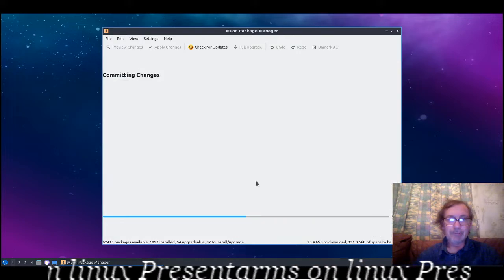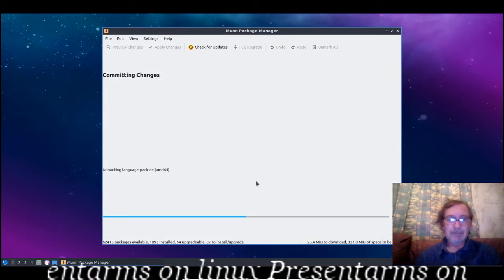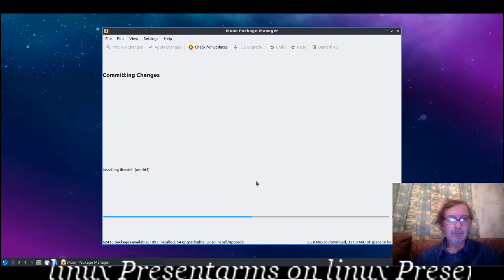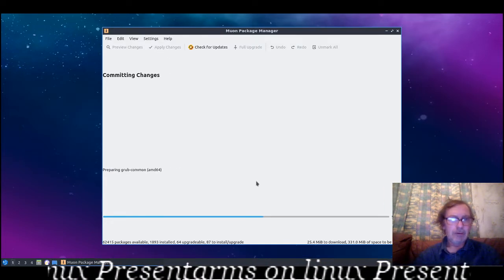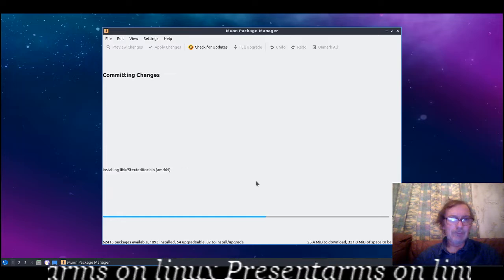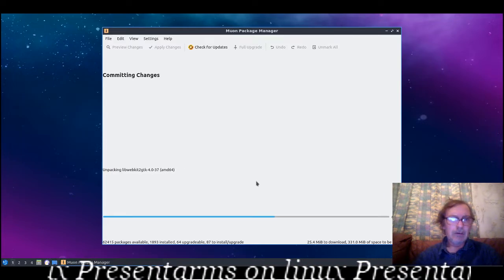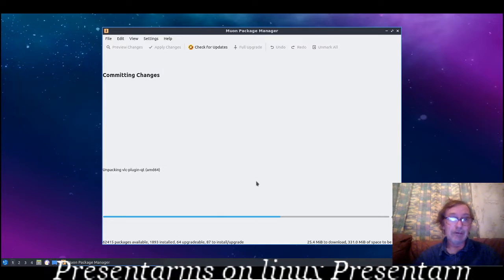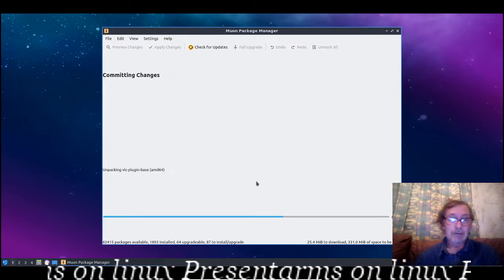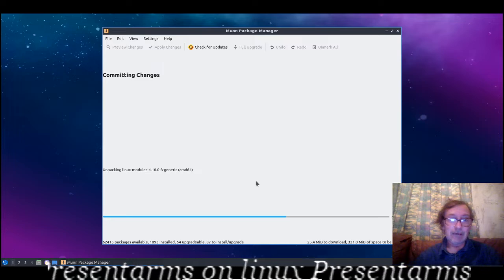And we have new Xorg as well. Okay, so it's commissioned those changes. I'm not quite sure why it's giving me a brand new Xorg for a text editor. Or maybe it has done some updates for me. I'm sure somebody will know. Or maybe it was just me being an idiot or something. So anyway, we'll let that carry on.